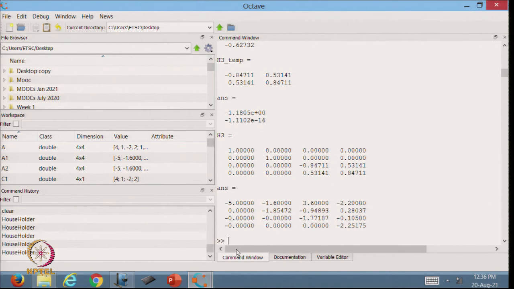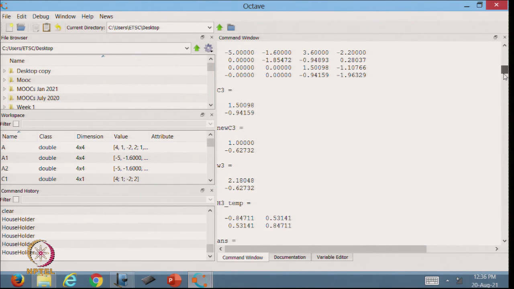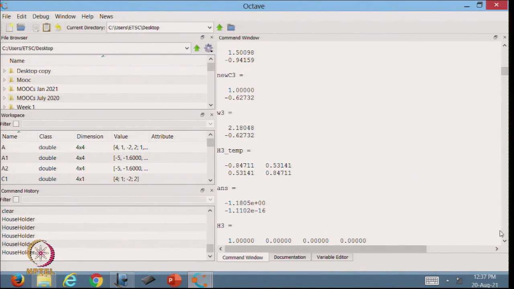Now, after getting this, this is my C3 we have found, because I need to find this value 0 here. My new C3 is 1.5, so I divide by 1.5, and I will get this value. W3 I got this value, and then using this W3 we have made the Householder matrix, that we call H3 temp, that will be 2 cross 2, and if I put this one I will get this value here.